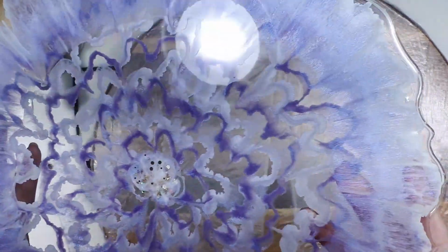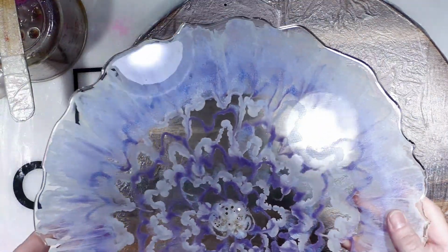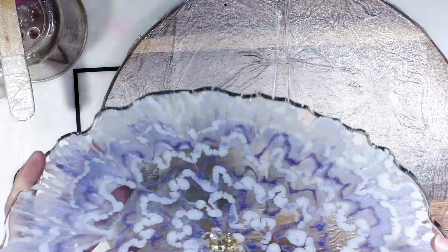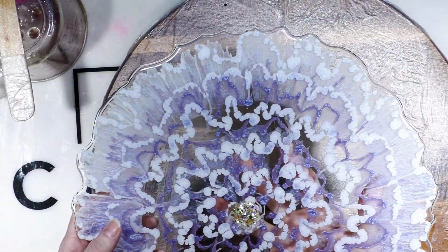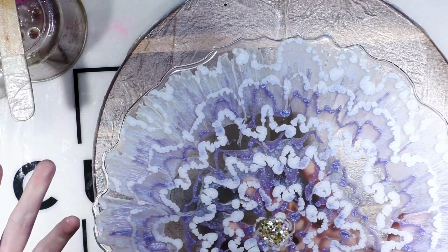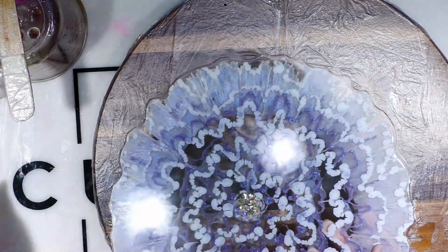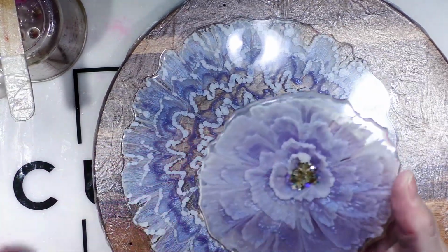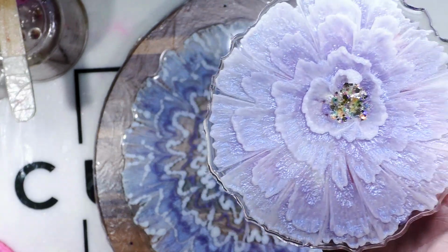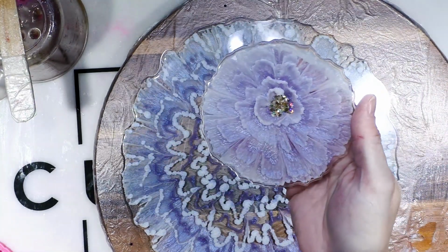So, can you see the blue purpley shimmer? That is that pearl shimmer mica powder. And here's the other side, which it did blob. The white blobbed on me, and I'm kind of surprised because it didn't look like it was going to. Let me take out one of the coasters. The coasters did exactly what I wanted it to do, and that is just lovely.